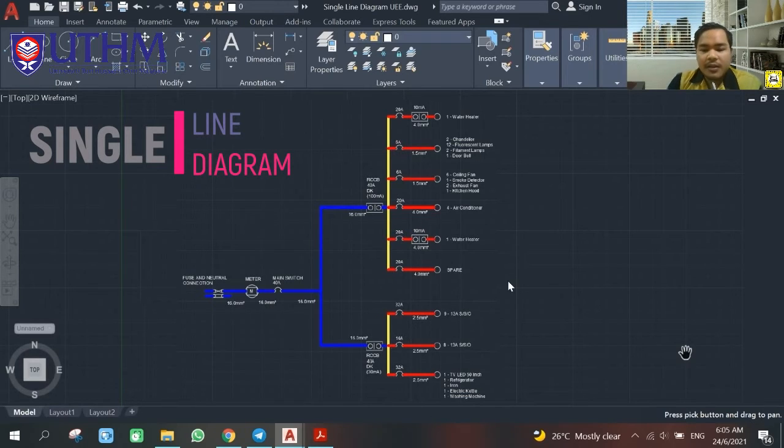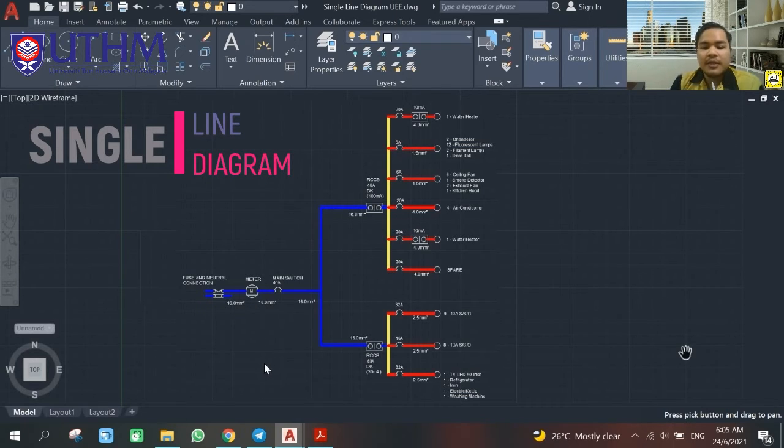Okay, this load will be protected by using a specific type of protection component such as MCB. There are MCB, RCCB, and the fuse. So each lighting point and power point requires a specific size of fuse for protection.